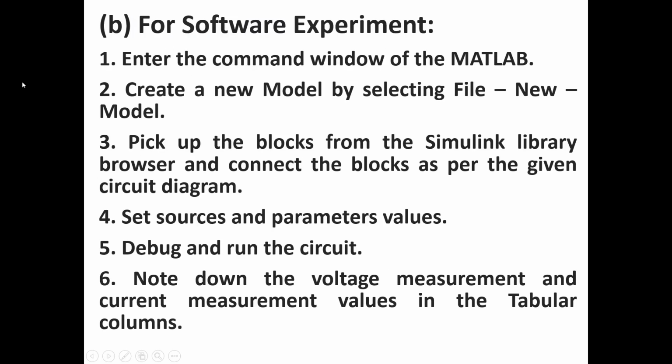For doing the software experiment, the procedure is to enter the command window of MATLAB, create a new model by selecting File, then New, and then Model. Now pick up the blocks from the Simulink library browser, copy them into the model, and connect the blocks as per the circuit diagram. Set source and parameter values. Debug and run the circuit. Note down the voltage measurement and current measurement values in the tabular columns. You can pause the video and copy down this in your notes.